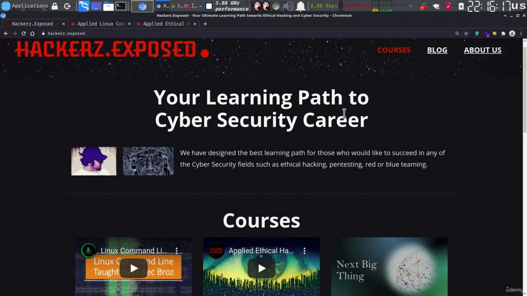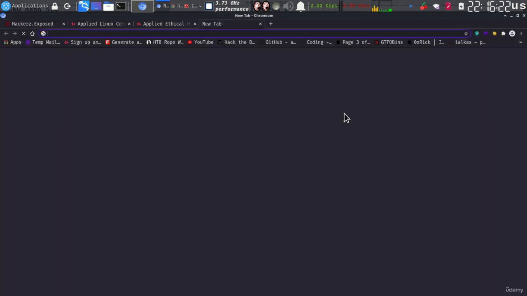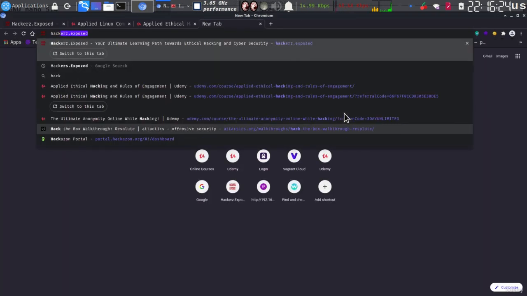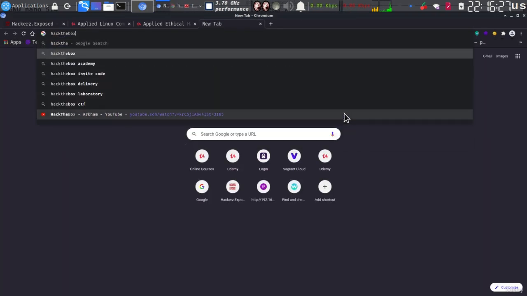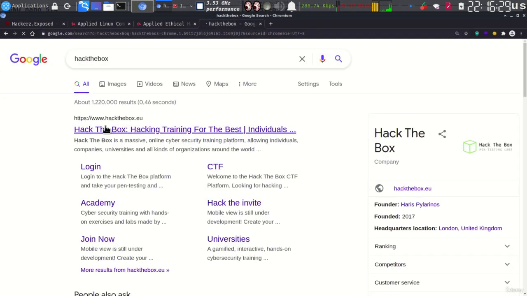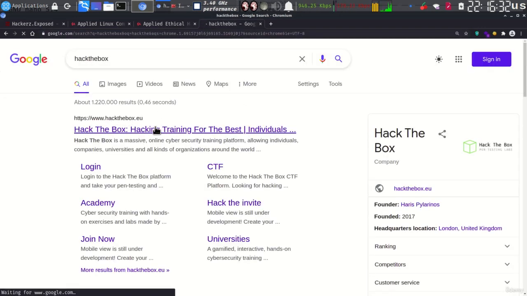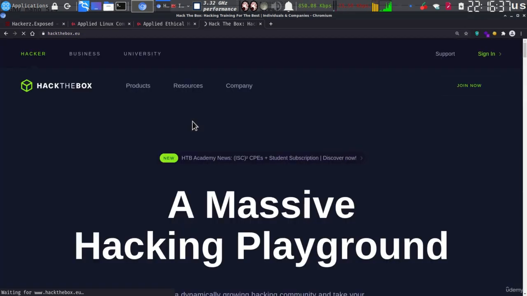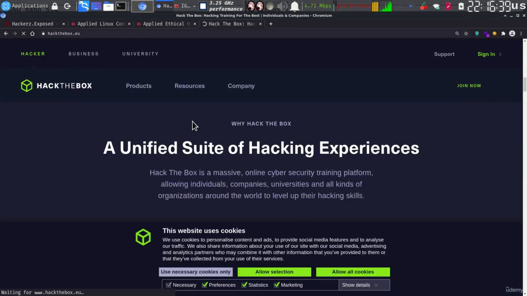Okay, so we wanted to have the HTB environment with us, and I want to explain to you what it is. Hack The Box, or HTB, is at hackthebox.eu. This is the environment that will give you a lot of options to work with. It has a lot of machines and a lot of challenges.